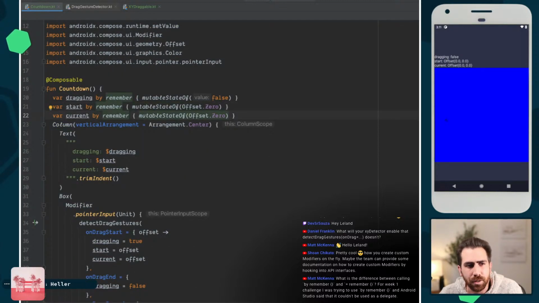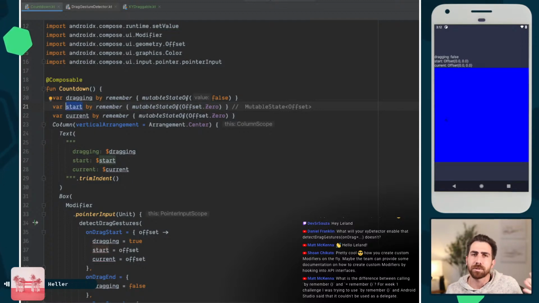But so remember returns the type that is returned here, which in this case is a mutable state of offset. And so if I had an equal sign here, then the type of start would be mutable state of offset. A mutable state is an object that has a value property that is writable and readable.